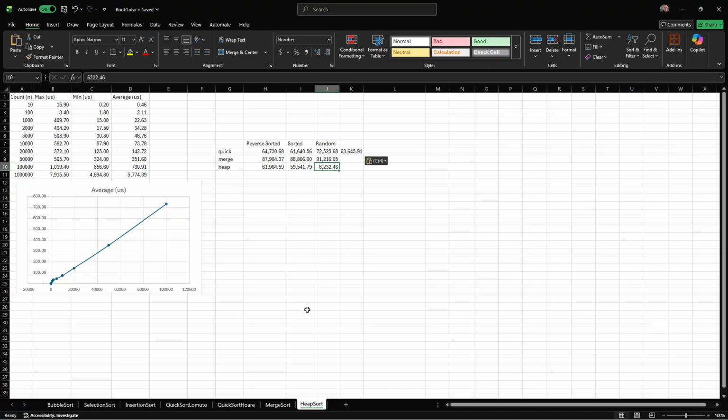I added those negatives and duplicates to be able to control and take more data, but we didn't actually use that. In doing so, we could play around with the numbers a little more, and you might find other interesting tidbits. For example, I believe, I can't remember which one it is, one of these does a lot better with negative numbers than the other two do. But you can play around with the numbers a little more and see if I'm right or not. I may not be correct, but I feel like there was one of the sorts that didn't do well with negative numbers. Either way, though, so there's us sorting.